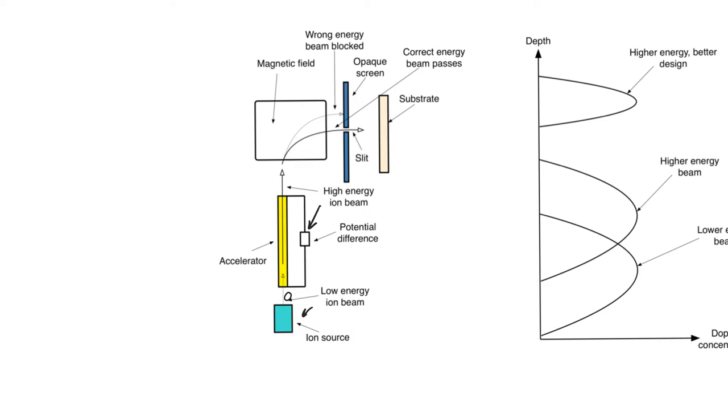We expose these ions to a very high electric field by applying a potential source across a tube. This electric field will cause the ions to accelerate. The ions are in air, which means that they are mobile. When situated in an electric field, the electric field will expose them to a force. This force will cause them to accelerate. They will exit this tube at a high velocity.